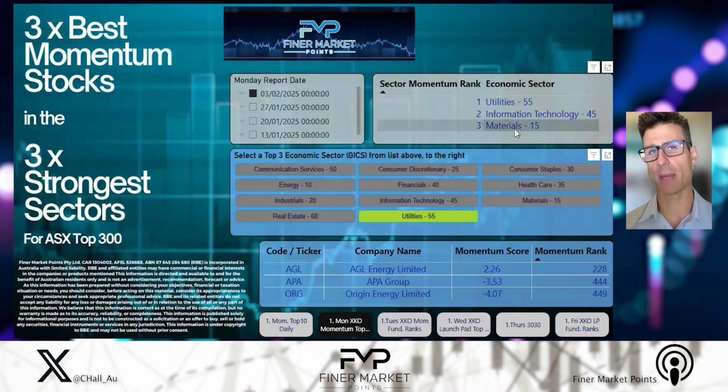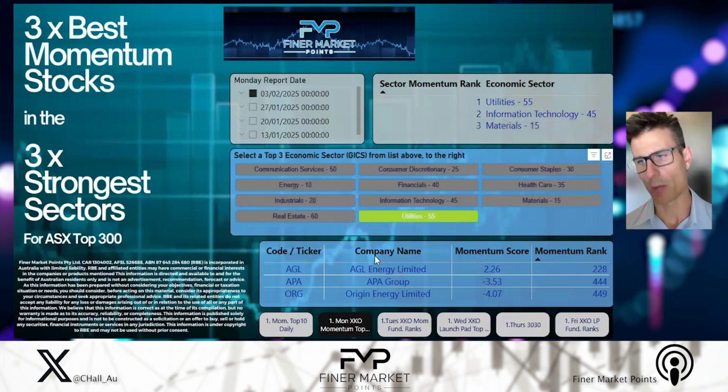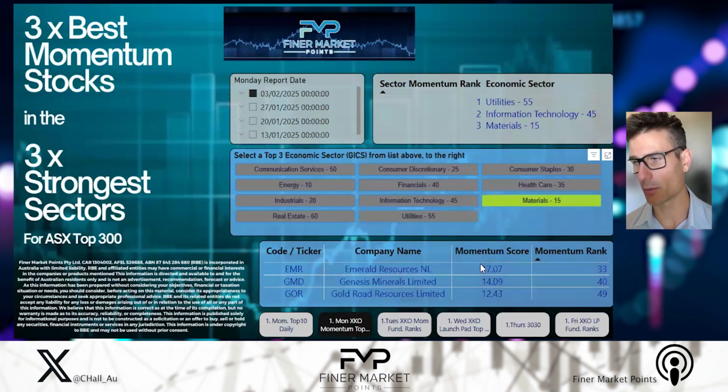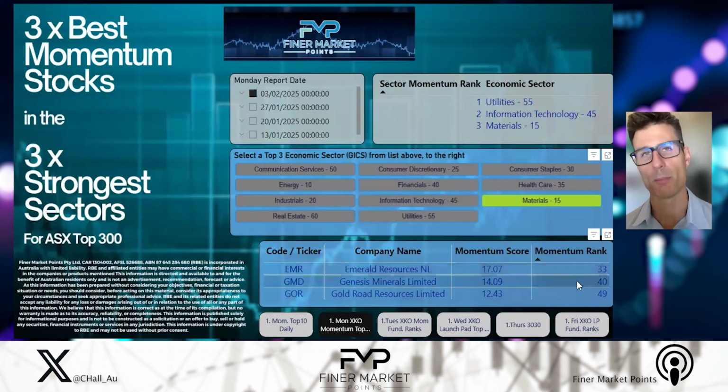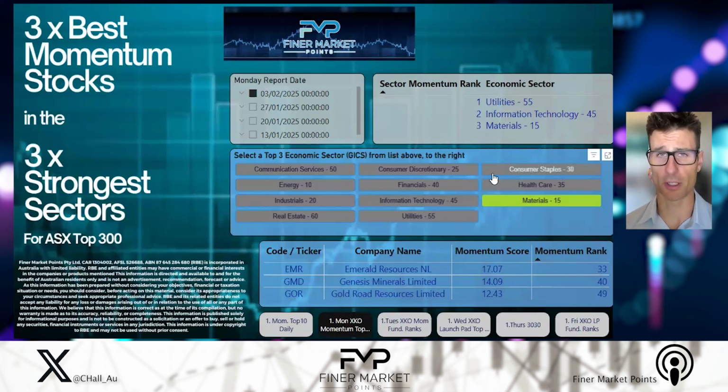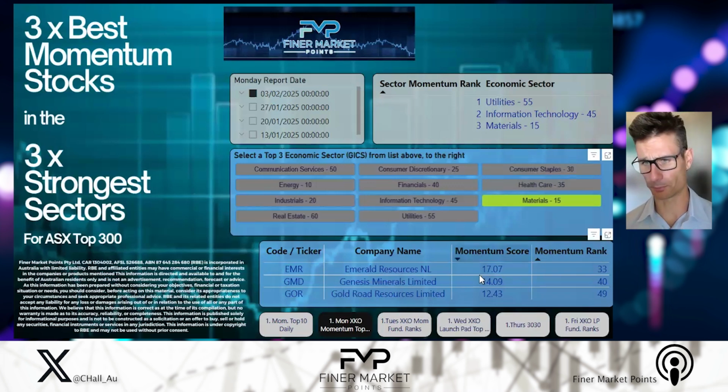And this is why we look at the thematics that Gary and I look at on a Friday recording and the Thursday report that we'll get to in a second. But that's how we use this report. We understand these sectors are leading in general. We understand these are the top 3 performing companies from a momentum perspective with the highest momentum rate in that sector. Switching over to materials, we're going to see a higher momentum score for the top performers and a higher momentum rank. But the averages, the heavy bottom end of the material space, have a lower momentum score and then dragging it down. You don't need to look too far in the Australian market to find some bottom trawling mining companies. They're always there at some stage of the cycle.